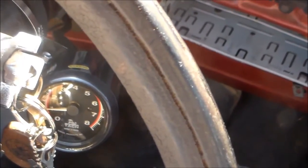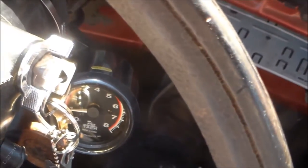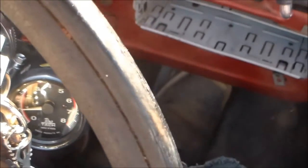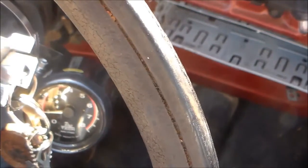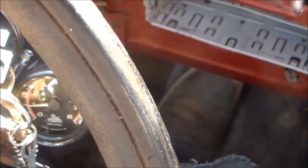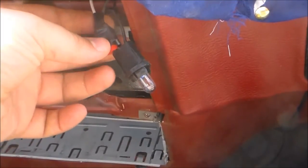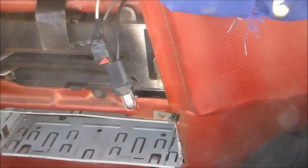My biggest tip is, if you don't have an old GM V8 like this, just look around where it gets ignition, and wherever it gets ignition, there should be some place where you can wire into. There's normally a wire coming off the distributor somewhere that you can just use one of these little splicers on, one of these little guys. You should be able to use one of them, and it should work. Just keep trying. I mean, you can't really mess anything up.